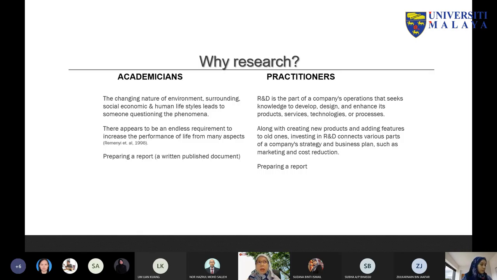Compared to the practitioner, who is more practical, solving problems, reporting on how they solve it and putting their findings at the end, the way we structure our report writing as academicians is very transparent. We start from the literature, the theory that we get, referring to other scholars, and put the method clearly structured, so other people can learn. Our intention in report writing or academic writing is for others to learn.